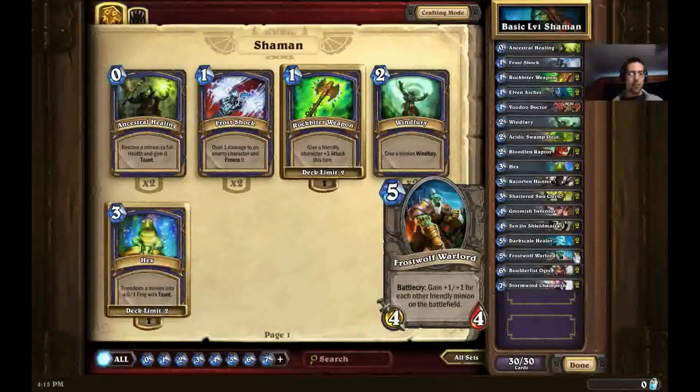Next up, we have Frostwolf Warlord. Typically, it's an average card, but I think it's a little bit better in Shaman because, as a Shaman, you can pretty much summon a totem every turn you feel like it, so you're never really going to run out of minions. Although those totems by themselves generally don't have any attack except for the 1/1 fire totem. But what this minion does is it gets +1/+1 for each other friendly minion on the battlefield.